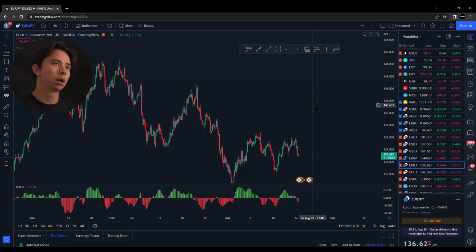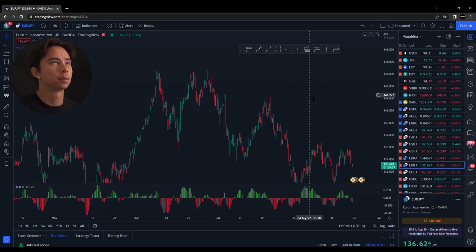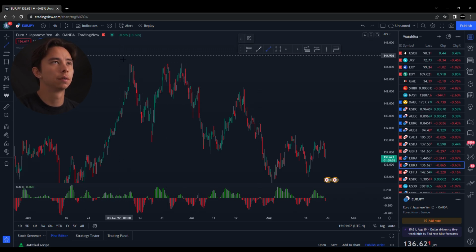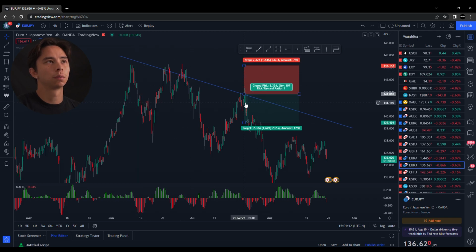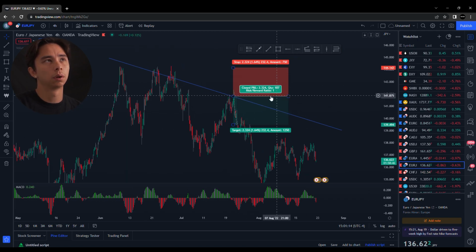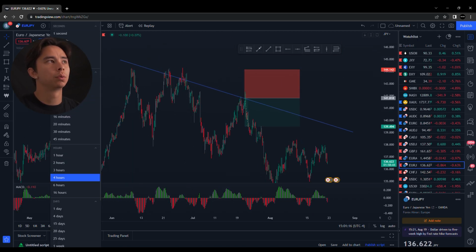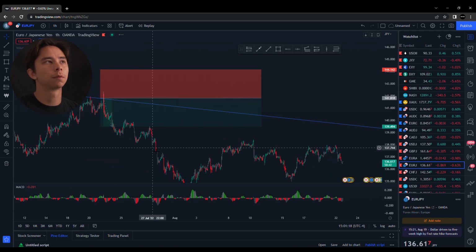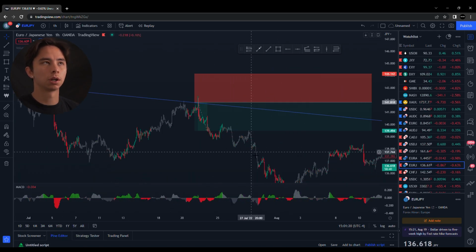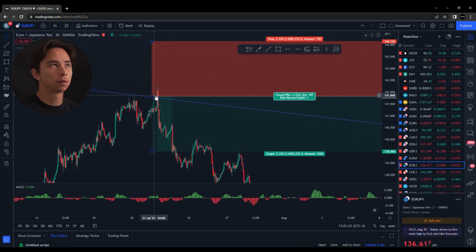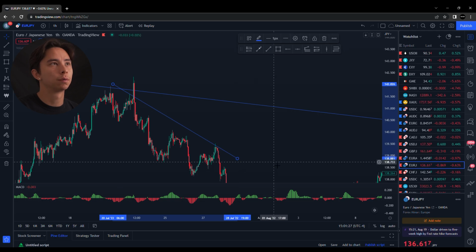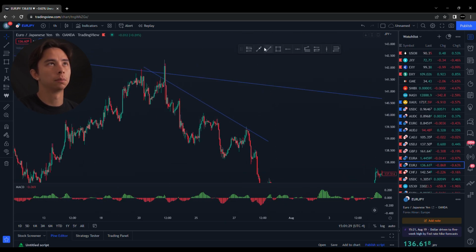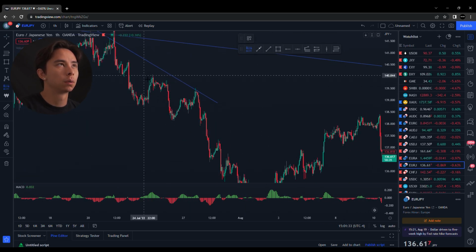So I'll visually show you here. It's probably easier. Let's say your strategy was trading when price hits a trend line. Instead of trading right away when price hits the top of the trend line, what you will do is jump to a lower time frame and trade that exact same strategy that you have. It would have hit this trend line up here, but instead we're going to wait for a new trend to form, and we're going to trade off of this trend line. So you could take a trade here or here.